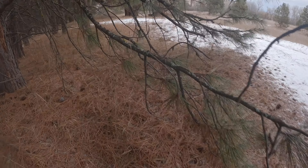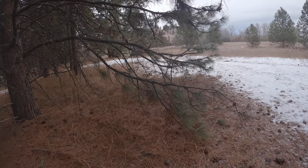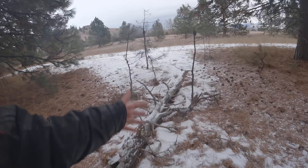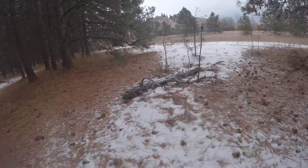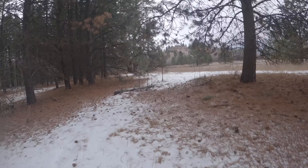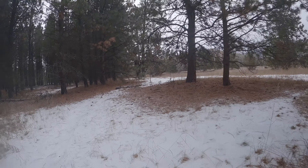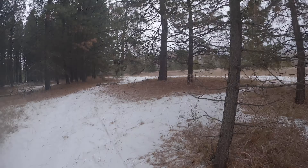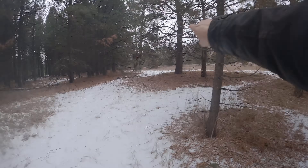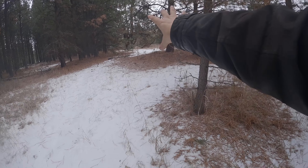I don't see the piece anywhere — everything I got was off the ground, and there were some pieces over here too. Anyway, that branch covers it up. I was trying to get this up off the ground and move it over there, but it's frozen to the ground. As you continue along, it starts to open up a little bit, and you can kind of see the big mound.